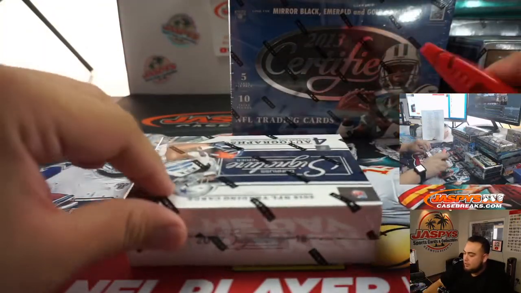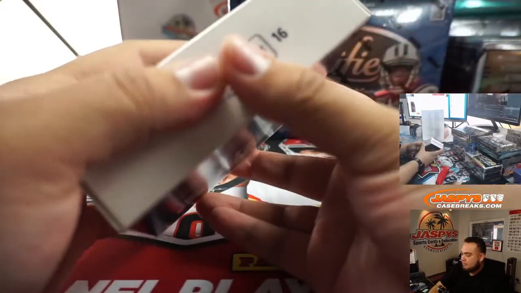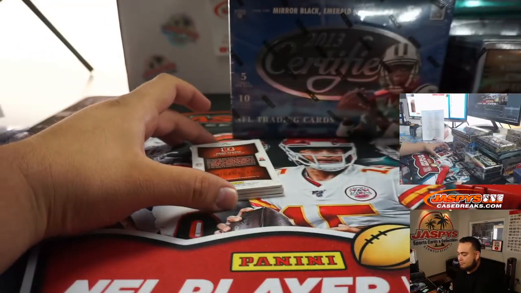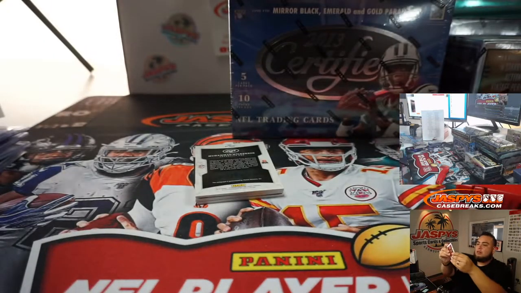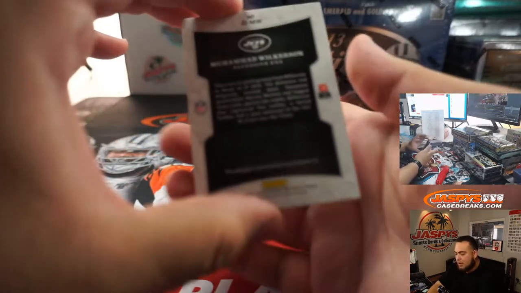Alright, next one. Let's go Signature Series. Alright, we got Geno Atkins, Elusive Ink. Bengals, we got Muhammad Wilkerson.